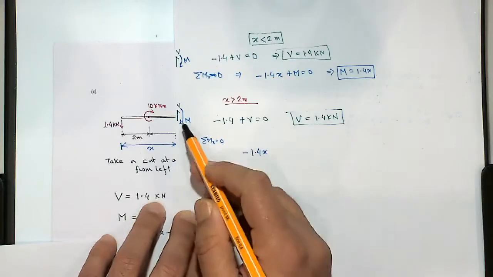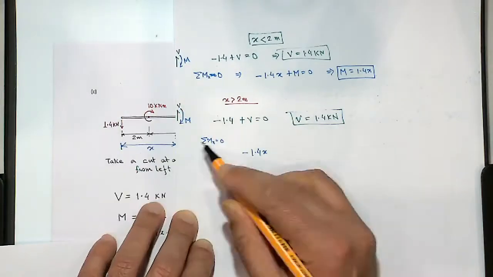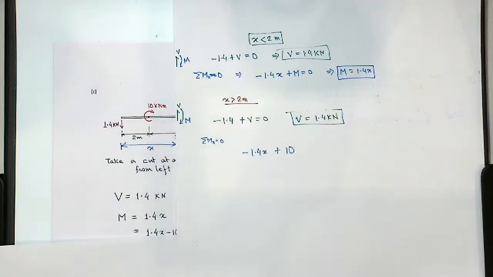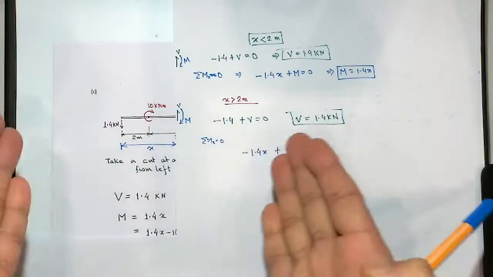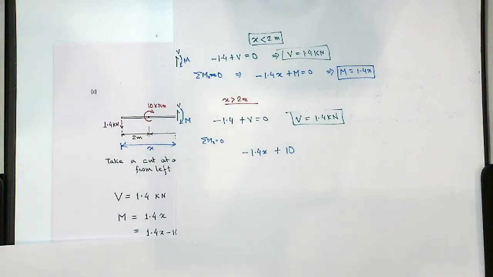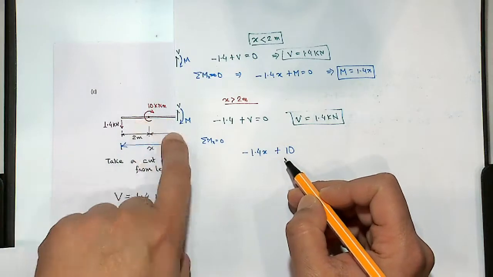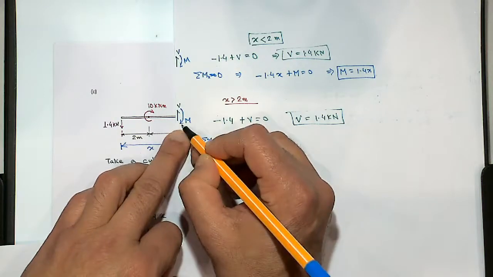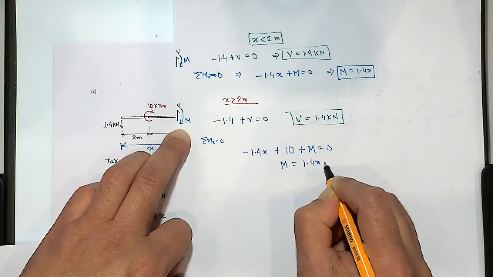Now, then 10 kilonewton meter acting clockwise, that's a moment itself. So that will be clockwise, that will go 10 there. Since it is already a moment, we don't need to multiply it with the distance because that value is the moment itself. So in the moment equation it comes as it is, the only thing is the sign. You need to check whether that is positive or negative, and that's it. You don't need to multiply it with any distance, because that's not a force, that's a moment itself. And then similarly M here, that is clockwise, this equal to 0. So M would be 1.4x minus 10.